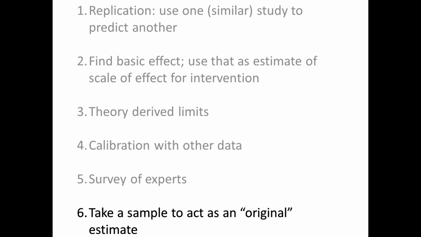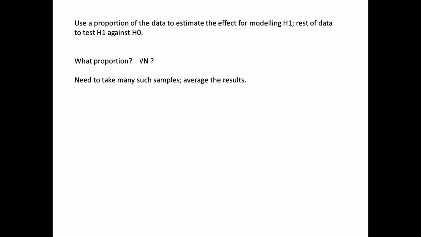Now, another approach that's in the statistical literature is taking a sample from your data to act as an original estimate. This is not an approach I like, but it is in the literature, so I give it to you. And you might say, why not? Isn't it a bit the same as doing a pilot study and then running the main study?